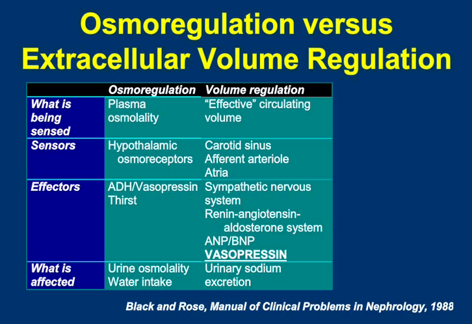And that's where I think much of the confusion between sodium versus water occurs, is this single bit of physiology: that vasopressin also helps defend arterial integrity. In terms of what we're affecting, urine osmolality and water intake here. And here, for the most part, we're affecting urinary sodium excretion, but also to some extent vascular tone as well.